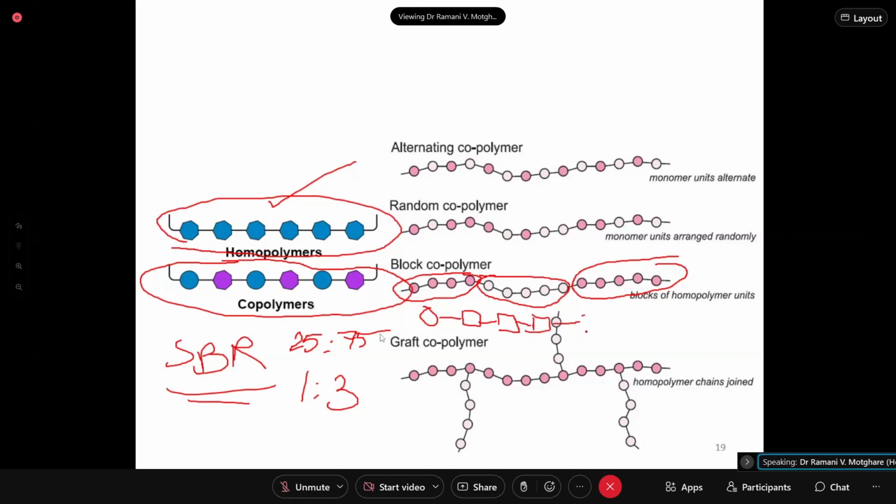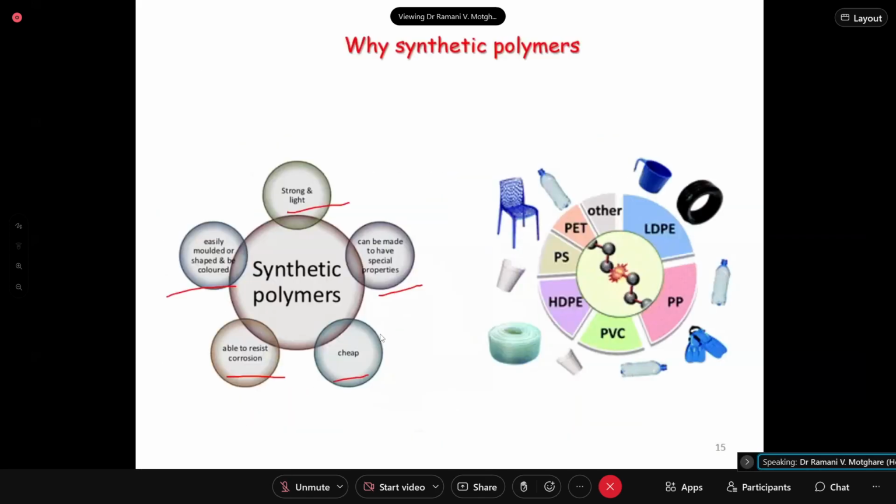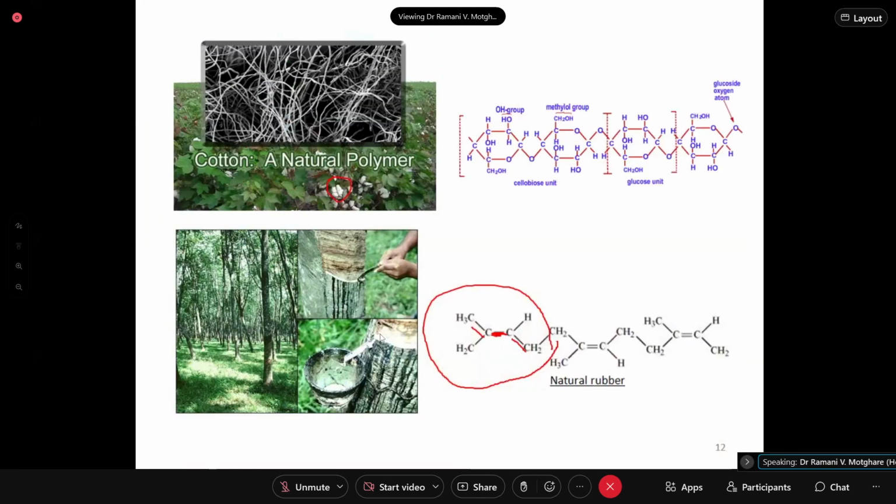Isn't it? You have written it in the assignment, so now you know. Okay, so that is an example of a copolymer. Then grafting. Now the polyisoprene, that is rubber, natural rubber. Now when you add sulfur during vulcanization of polyisoprene, sulfur is added at these sites where the double bond is there. So two sulfur atoms will be added and the lower chain will be there. So that is termed vulcanized rubber.